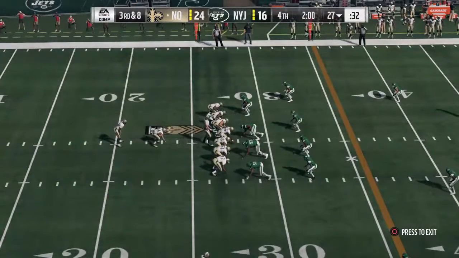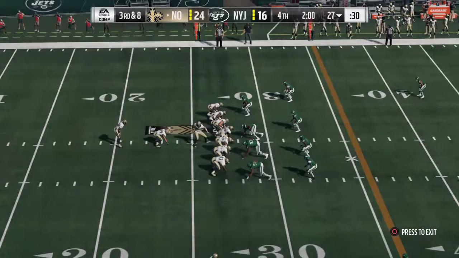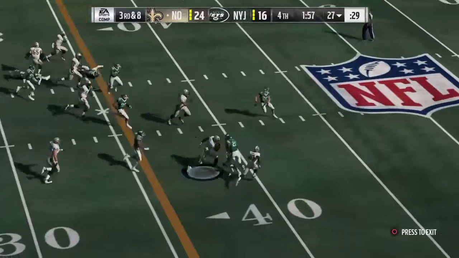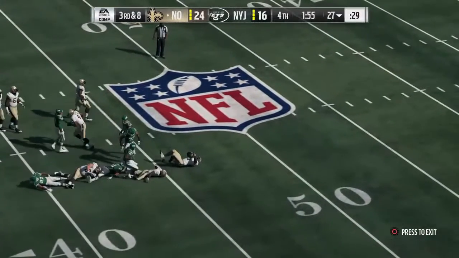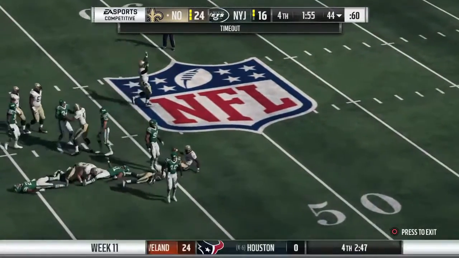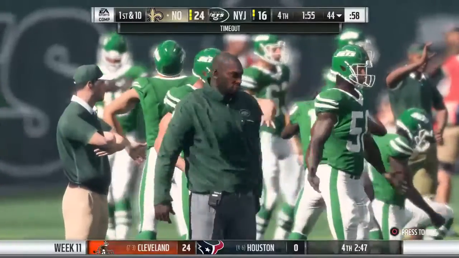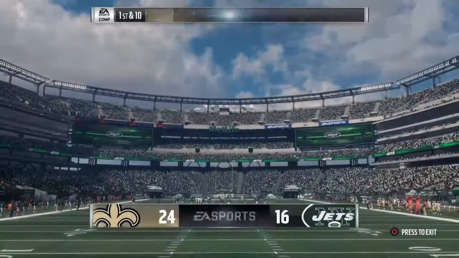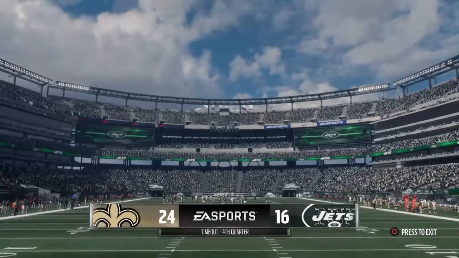Here we go now. All right, now, look at 56. And to give this time to the tailback. Well, he's taken down, but not before picking up the first, thanks to a flashy little spin move. So fresh out of the 2-minute warning, and here's another timeout taken with 1:55 remaining.